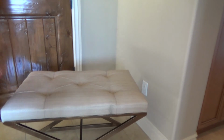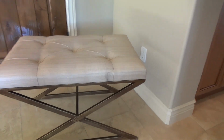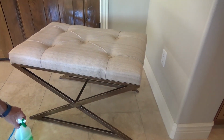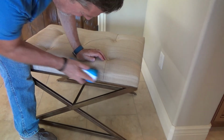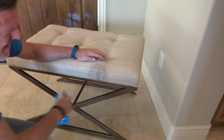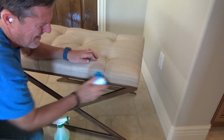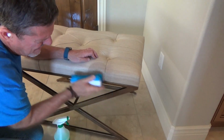Man, look at that. You see that? You can see it. So let's just see. I'm doing a little test. She's leaving for the store. I told her I would do simple green. This stuff usually gets anything off, and I'm not sure if this was from her. I think it was from something else. We're just going to try that.